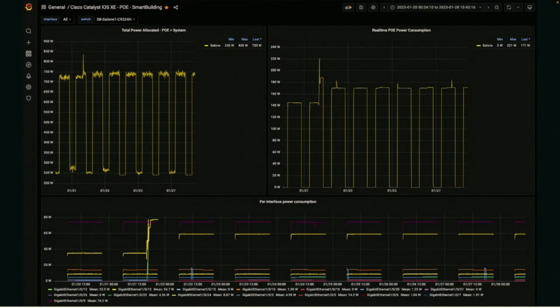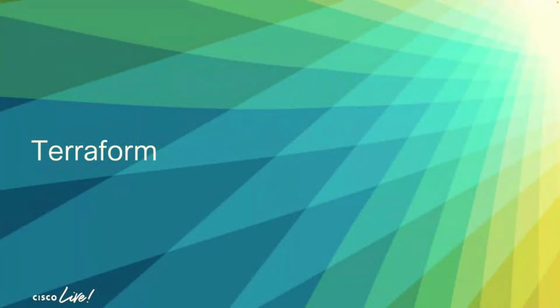Then when everyone goes home around 5 or 6 o'clock, say, we're going to turn off our PoE devices. So that's where you see the drops, right? And in this case, this is how we're saving energy: by having those PoE devices up during the day and down at night when everybody's at home sleeping and relaxing.